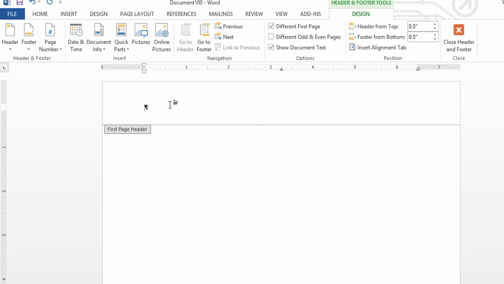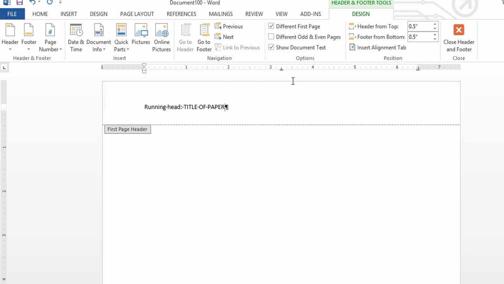We're going to type the phrase Running, capital R, space, head, lowercase, colon, one space, and then throw your caps lock down and type the title of the paper in all caps. Now you want to move to the other side of the header to put in a page number.